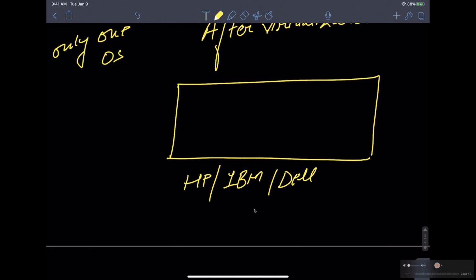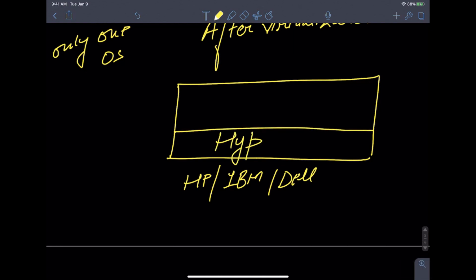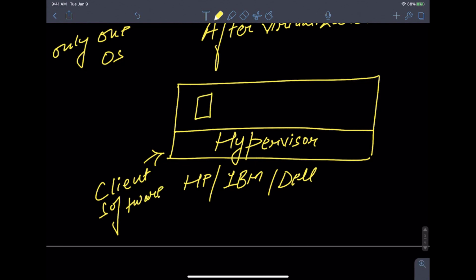You run upon it a hypervisor. It's a client software that you run upon bare metal. And this hypervisor, the client software, helps you to launch virtual machines of different operating systems with different workloads running upon them.